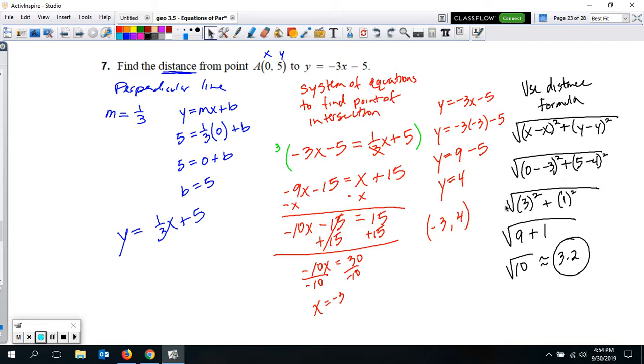We have to go a roundabout way to get to that one. We had to first figure out what ordered pair we needed to use to be able to use the distance formula. And to do that, you had to write an equation that's perpendicular to this equation first, and then use systems of equations, set each of them equal to each other since they both equal y, to find that intersecting point to be able to use the distance formula with.